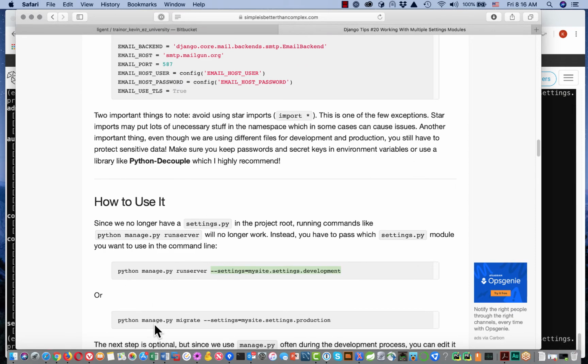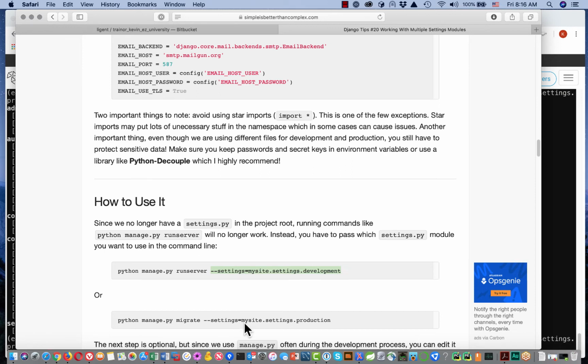Okay. So running the manage.py I had fine. But then the syntax for the settings, dash dash settings equal. A lot of these things don't have the equal sign in their syntax.